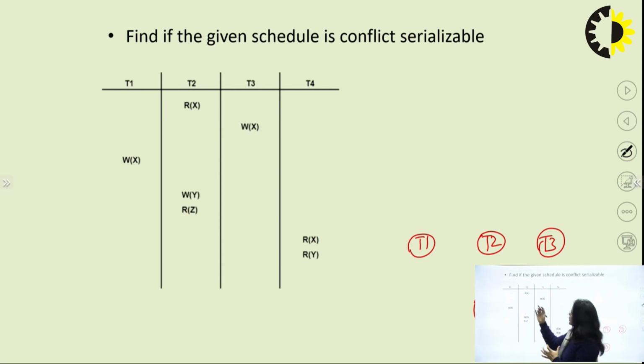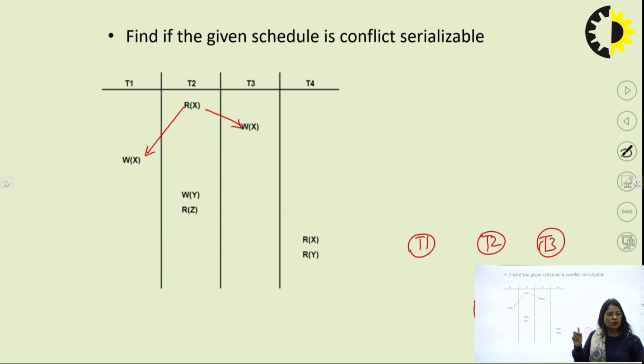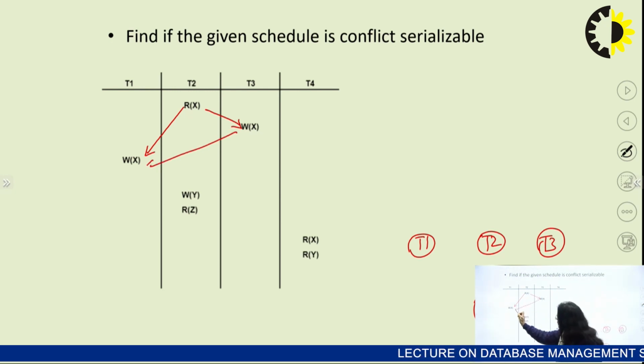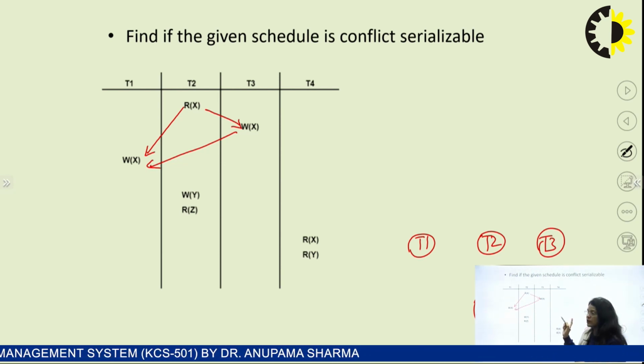Okay, so we'll see that transaction T2 has the read operation first. So we'll check this Rx with this. There is a conflict because of a read-write conflict on the same data item. We'll draw an edge like this. Okay, now we'll check this with the next operation. Yes, there is a conflict, read-write conflict on the same data item. Okay, so we'll check with this, no conflict, read on the same data item, read on different data items, no conflict. This is done. We'll check the next operation. So what is the next operation? T3's write X. We'll check this, write conflict on the same data item. So we'll draw an edge.